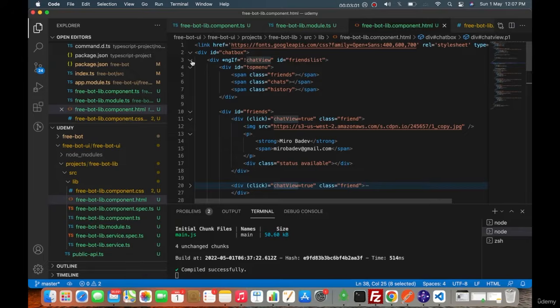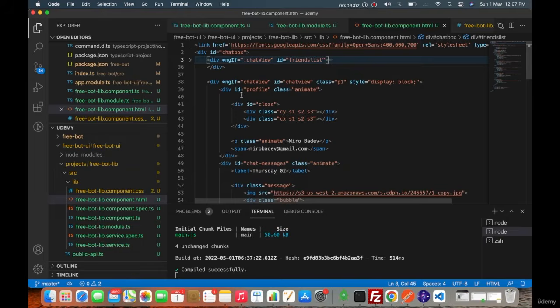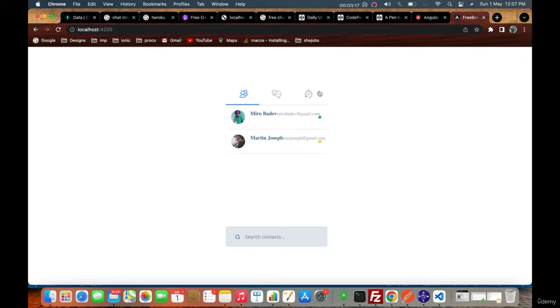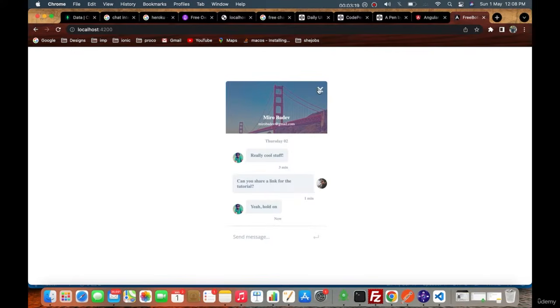To do that, I will simply handle the click on that button as well, so that you get back to the friends list again. I will say simply chatView equals false. If you click here, it will enter. If you click there, it will go outside, right?